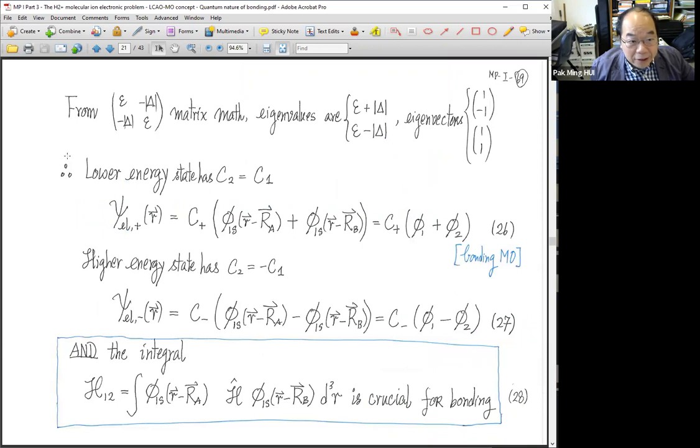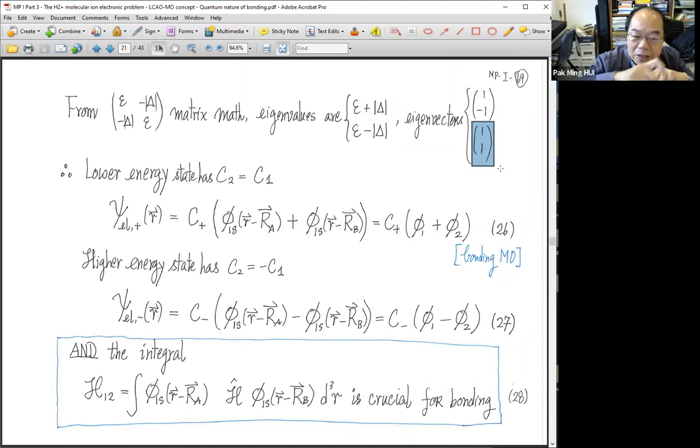So this is the street fighting mathematics that you have done. I anticipate the off-diagonal H12 to be negative. That's why I write minus delta. Therefore, this is the lower energy state. That will be the higher energy state. You can also solve for the eigenvalue, eigenvector. The lower one will be 1, 1. That is to say the two coefficients are the same sign, same magnitude.